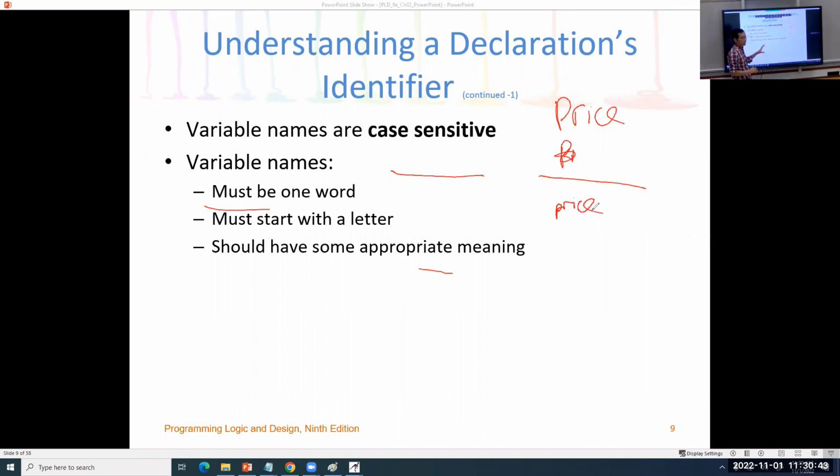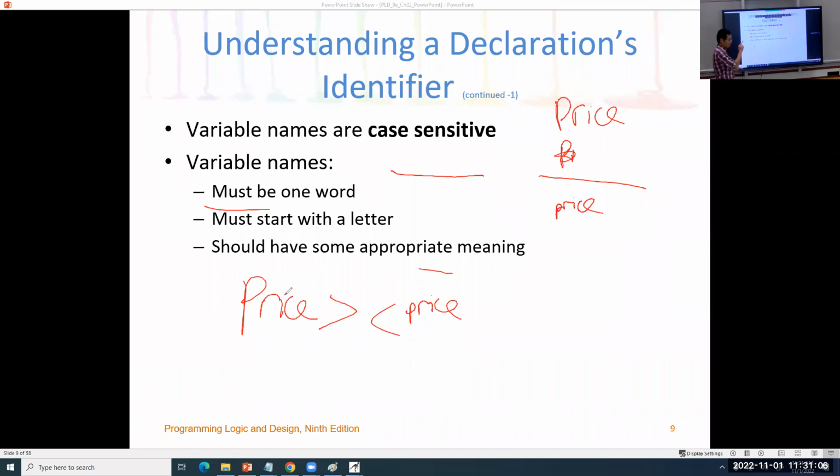But in most programming languages, they are case sensitive, so if you have price here and another variable Price here, they are not the same. Sometimes you get a syntax error because of an inconsistent variable name. So variable names are case sensitive.